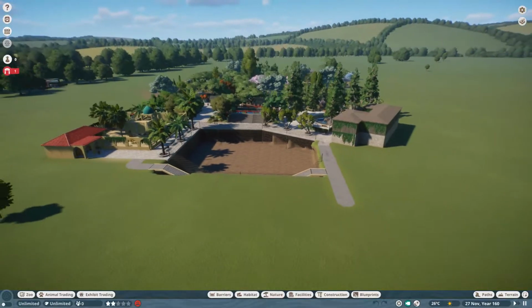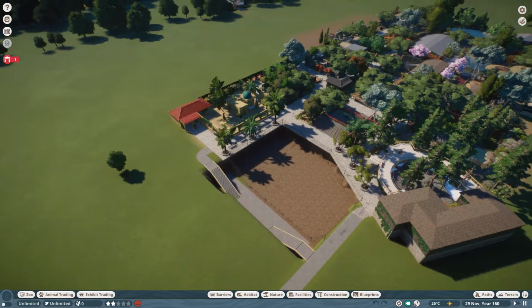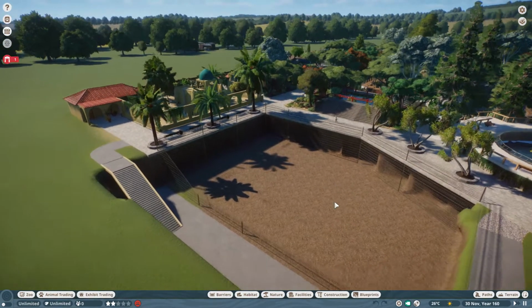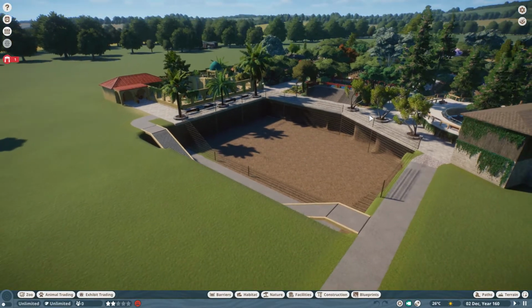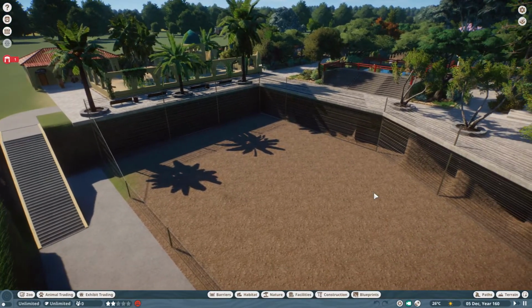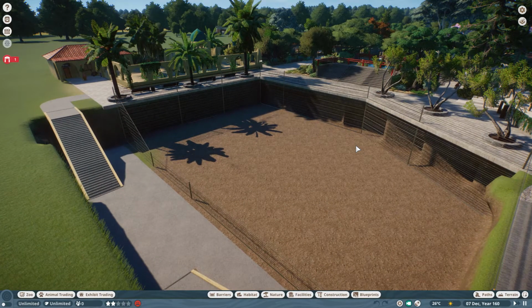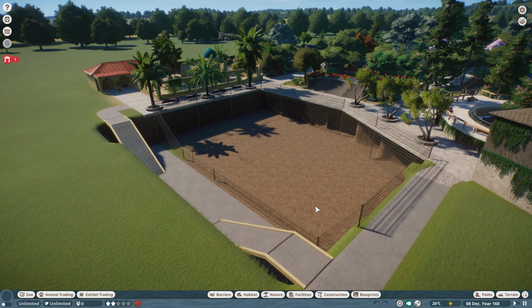So yeah, it's going to be quite a big project, this one, and it is quite a large area as well. I know I'm trying to keep this quite small, but because of the nature of what I'm trying to do here, plus obviously the area that I had in this corner here, it kind of made sense to make it take up this whole area. And because of what I'm doing with the big trees and big platforms, I think it needed to be a good size. So there we go, that's what I am doing. Let me go away and do some work, and I'll be right back in a minute.